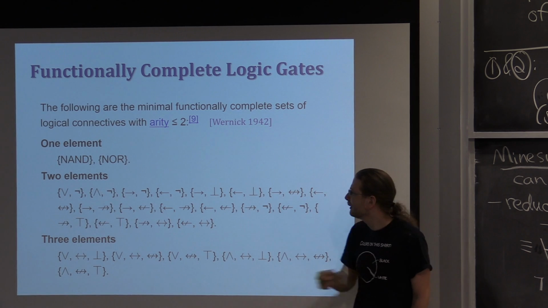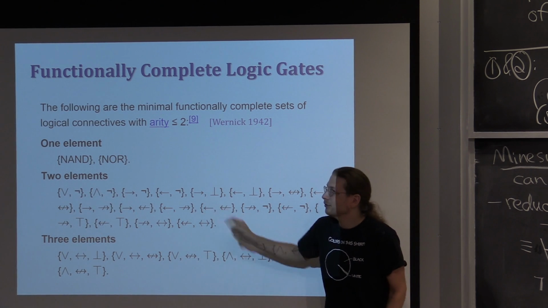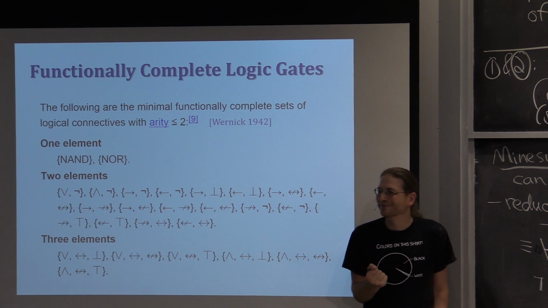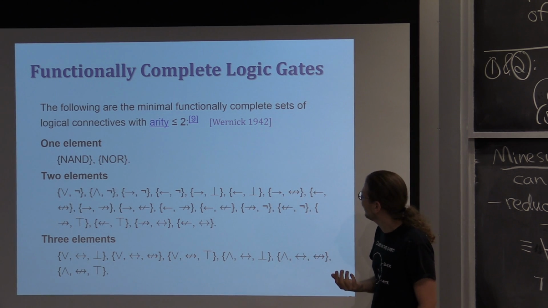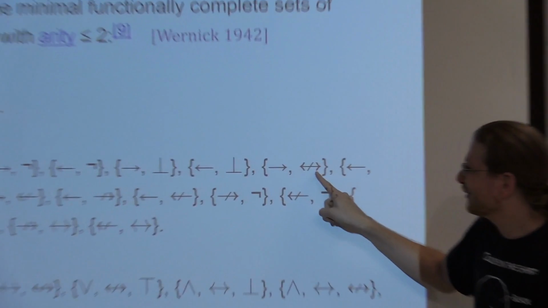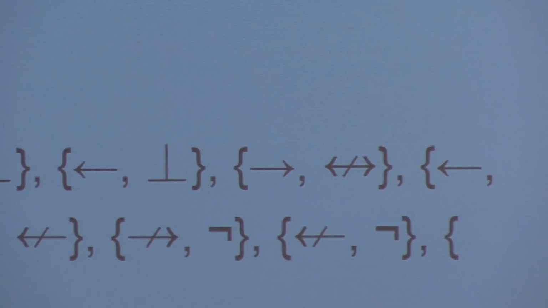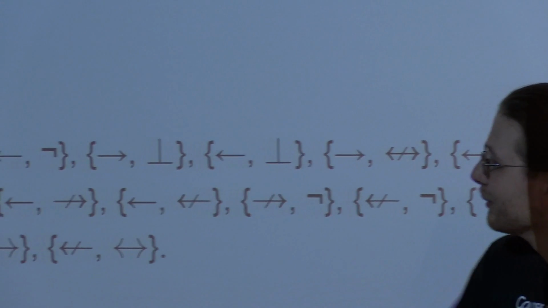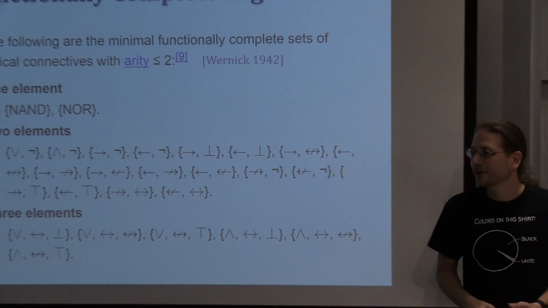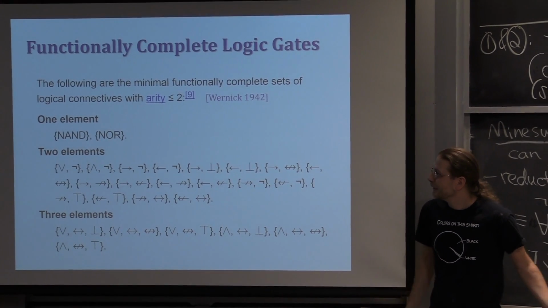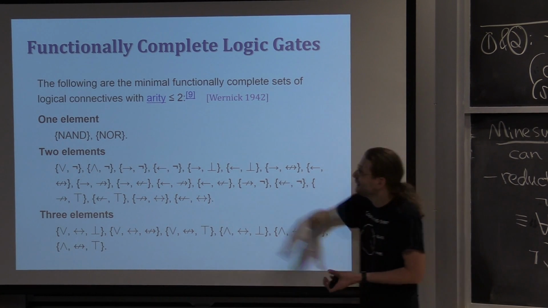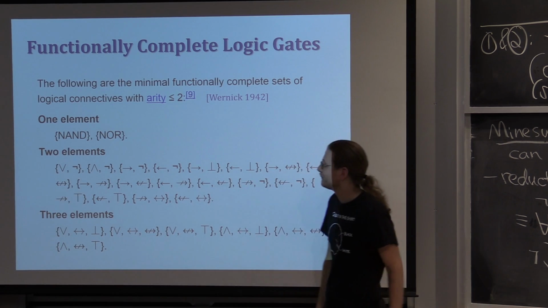We talked about that in the past. That by itself is not enough because you can just follow implication chains. But if you also have false, that is universal. So that's kind of funny. And this is XOR, I think. XOR is the same as saying that the two things are different. And this is XNOR. So those by themselves are not universal, but if you have some other kind of one-way implication, then that gives you any logical formulas. Now, whether these in the planar version are hard, I don't know. But I know that these in the planar version are hard.